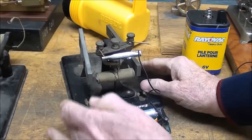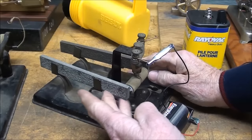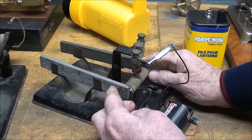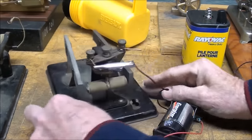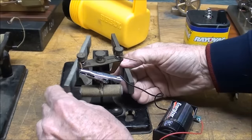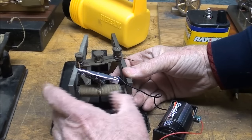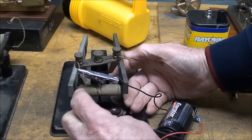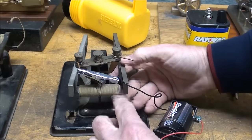What is the St. Louis motor? It's a demonstration motor that uses bar magnets. And these are just very, very weak bar magnets. And we've got them positioned here in these holders. And you can spread them, change the distance. So I want it fairly near the rotor, which in this case is also the armature, and they're not always the same. And there's a little commutator here.